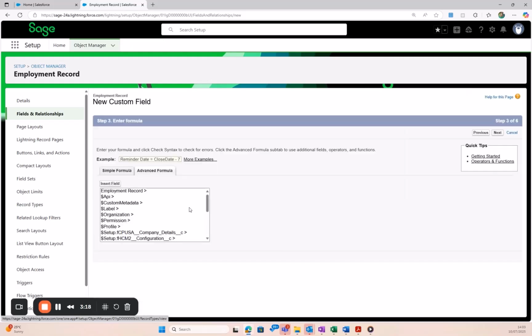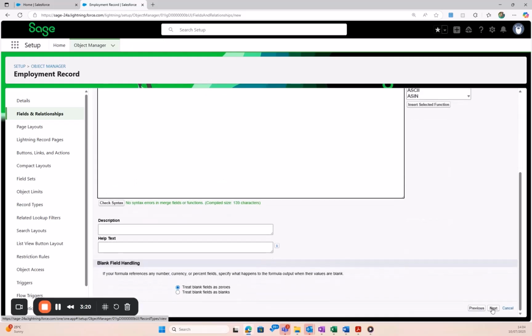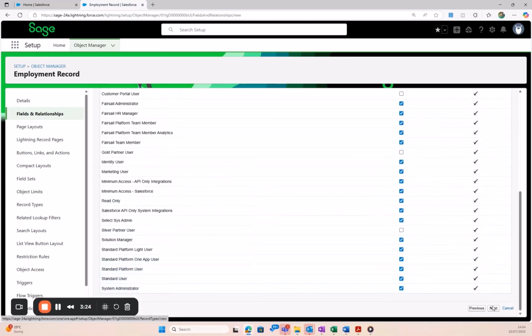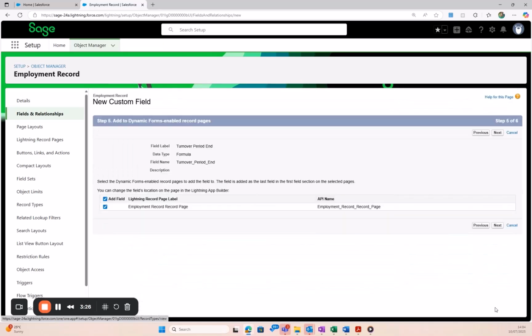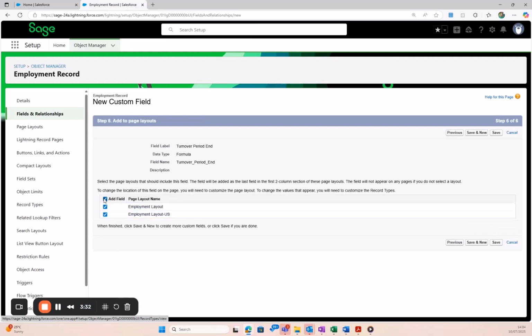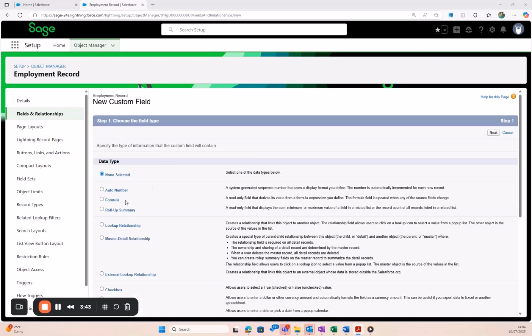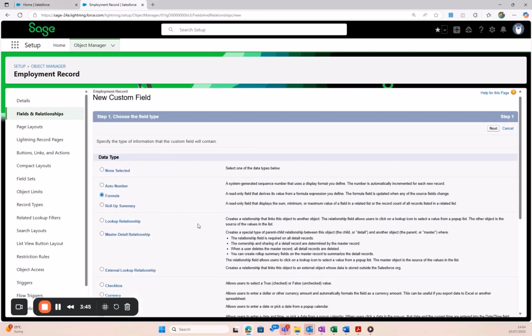Again, I'm going to do my check syntax and follow this through. And I'm going to click save and new this time, so I can go straight into adding the rest of the few fields. So as you can see, this is a fairly quick process.